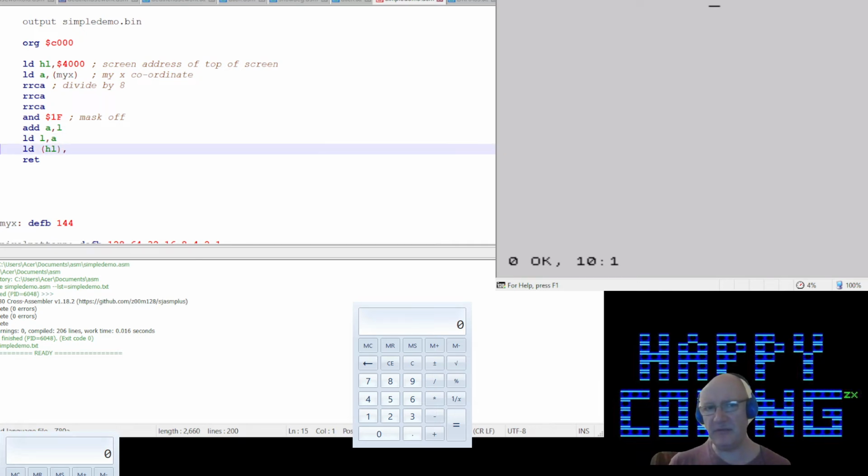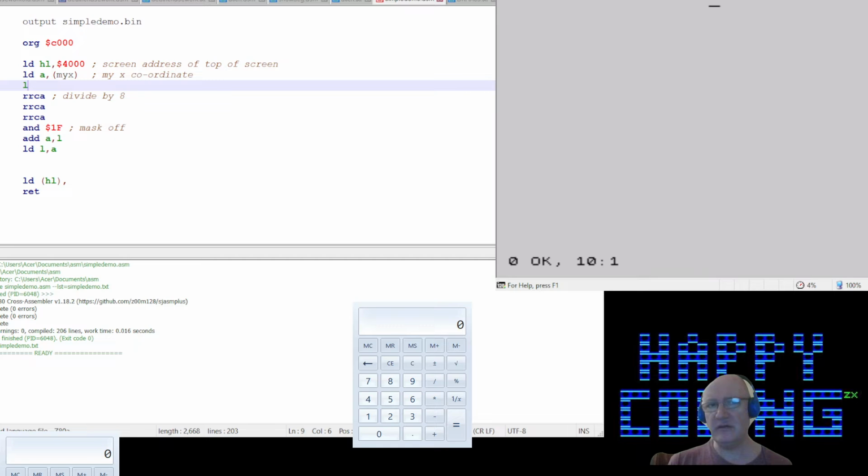We'll be loading it with the correct value, but we need to calculate it. So I'm going to load, let's say, C with A. Store it for later because we're going to read something. We want to keep it so we can bring it back again.